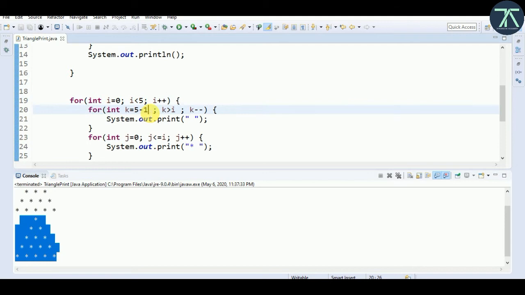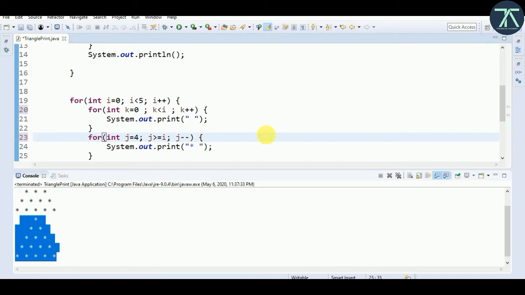So in the inner loop first we initialize a variable k with 5 minus 1. Instead of that I want to initialize it with 0, and I just reverse this condition, that is i less than k, and remove this decrement operator and change it to an increment operator, as well as I change this condition from j equal to 0 to j equal to 4, because our i will go 0 to 4, so the maximum value of j is 4, and change this to j greater than equal to i and j minus minus.